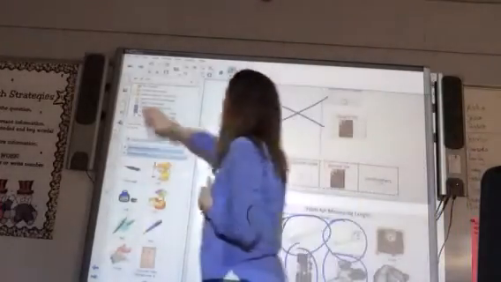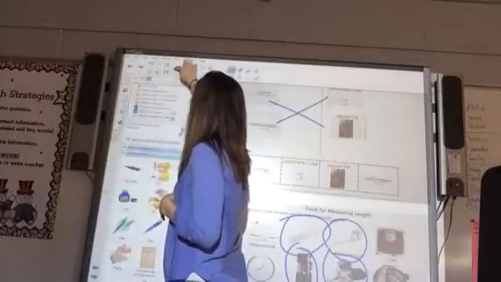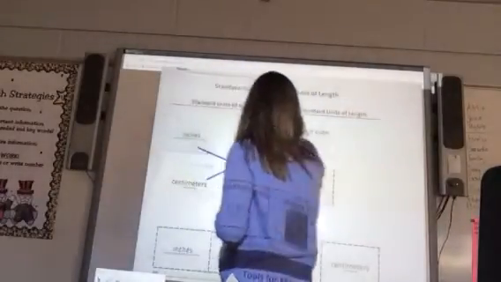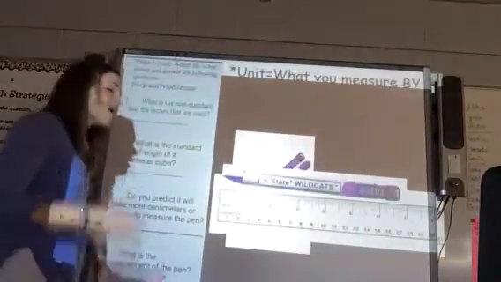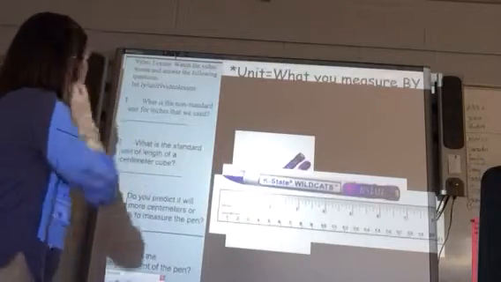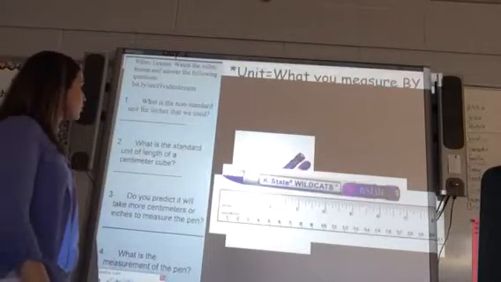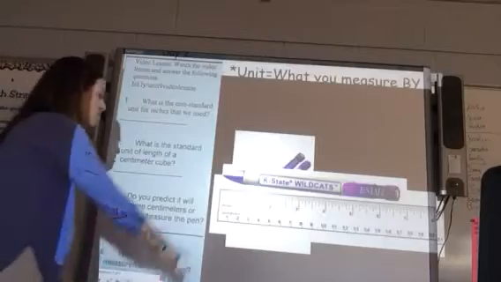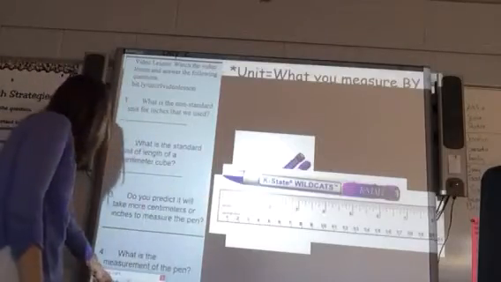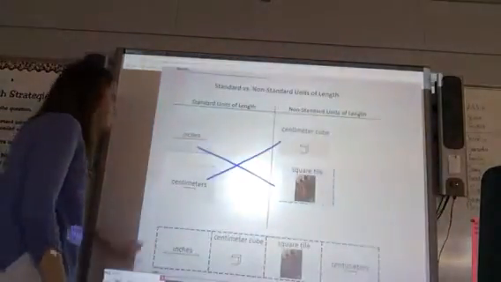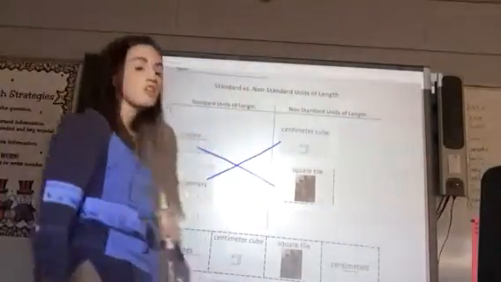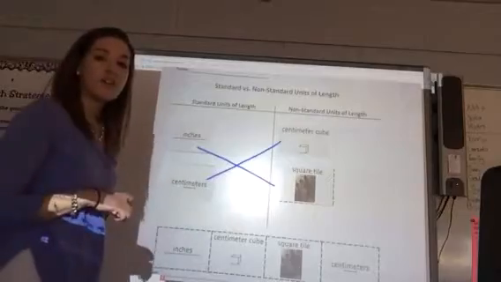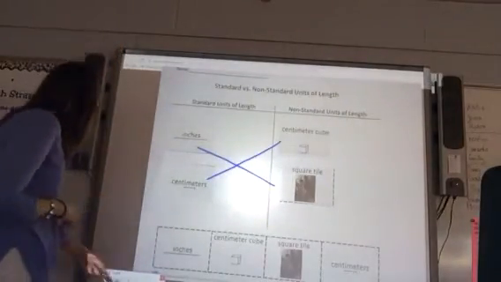So when it asks you, let me make that a big screen again. There we go. Down here. So when it asks you on day 2 homework, pause your video if you need to get that out. Number 1, what is the non-standard unit for inches that we use? Well, inches is a standard unit on one of the tools. So non-standard for inches is equal to a square tile. So on that blank, you would write square tile. Push pause if you need to, because I'm going to go on.